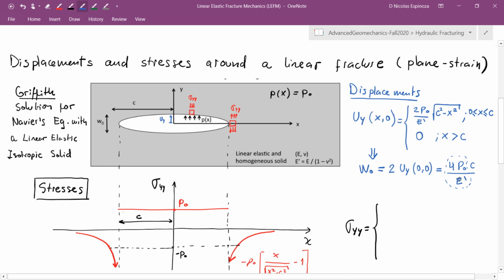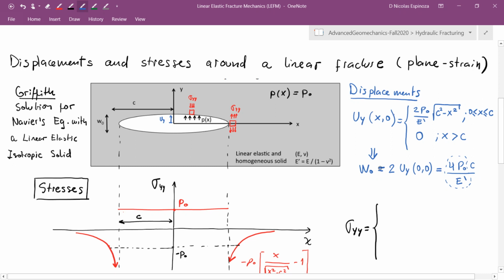So what this equation is telling us is that the ratio of width to fracture half length is in the order of 1 over 1000. So the width is going to be more or less 1,000th of the fracture length. And what this theory is telling you is that these fractures tend to be quite slender, with a length about 10 times, I'm sorry, about 1,000 times the value of the width.